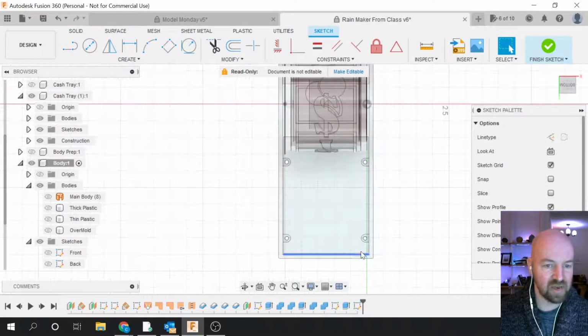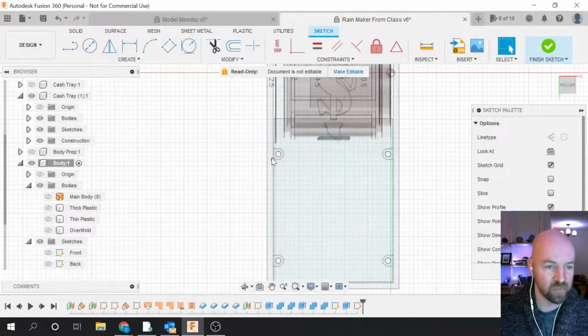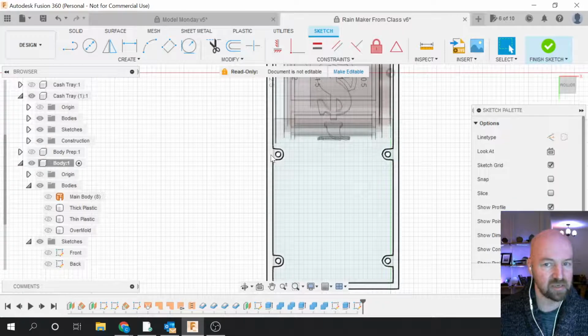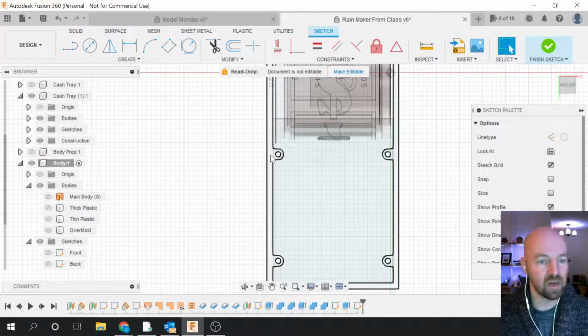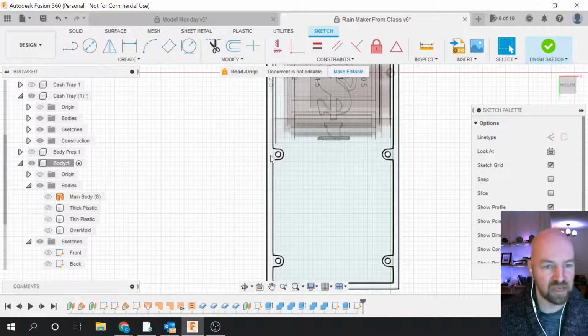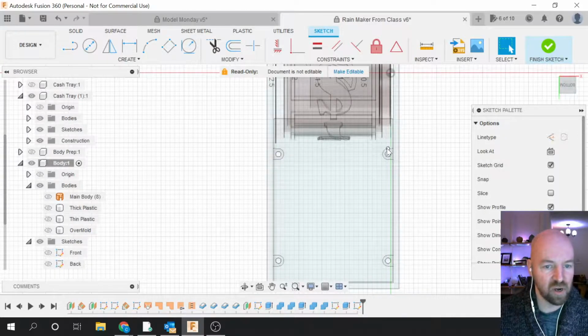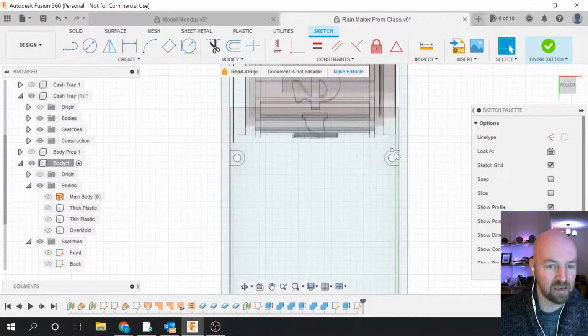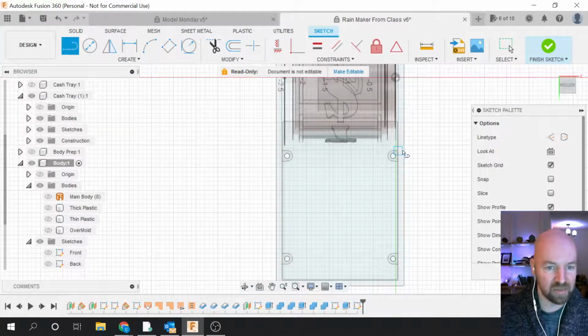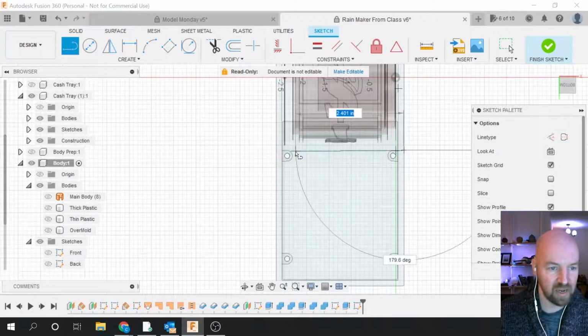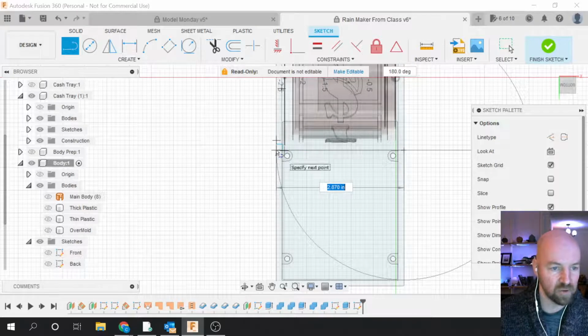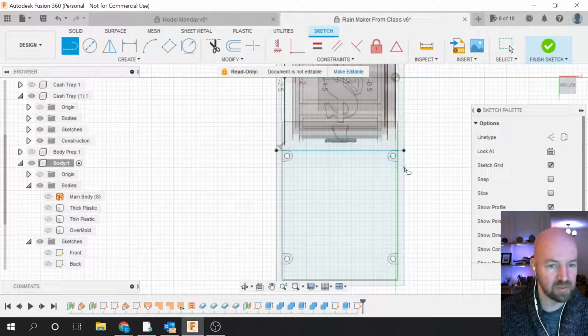All right, so I've got some geometry that's already created here for me, because I've created a sketch on a three-dimensional surface here. So all I have to do to finish this sketch is to draw a line. I want to draw a line that connects this side all the way over to this side here.